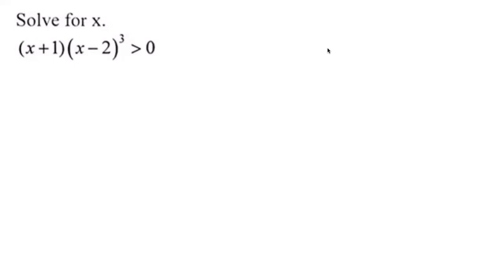So I've seen a lot of people doing the following two things. One group of students would just write down x is equal to -1 and then 2. Okay, that's it. That's the answer. The other group of students would actually try their very best to expand this whole thing out.